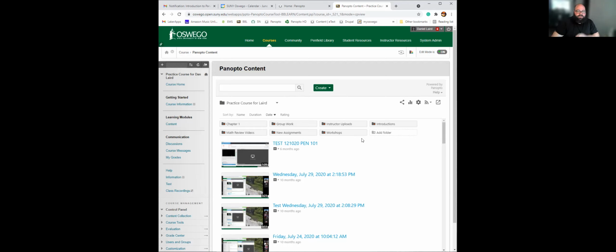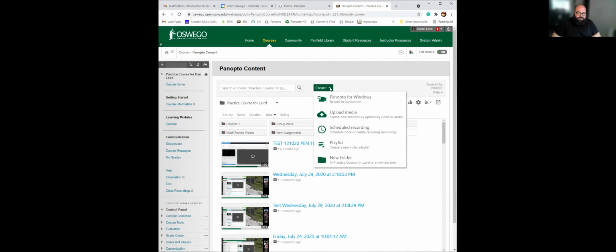If you want to create content not in a classroom, and you want to have the recorder on your computer, then your next step is to click on this create button. There'll be a button that says Panopto for Windows or Panopto for Mac, depending on whatever computer you're using.